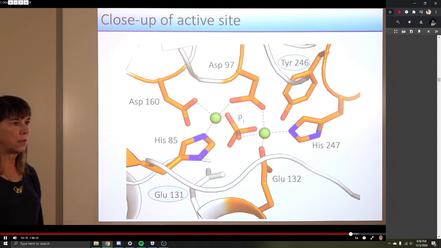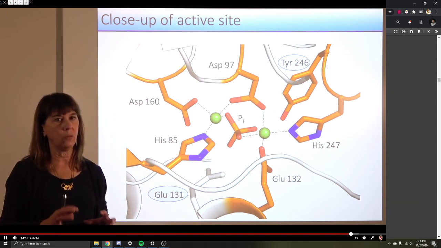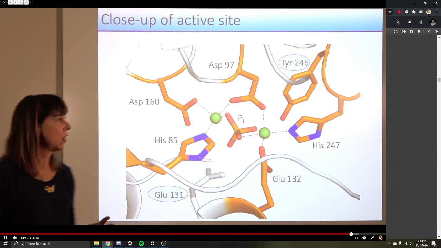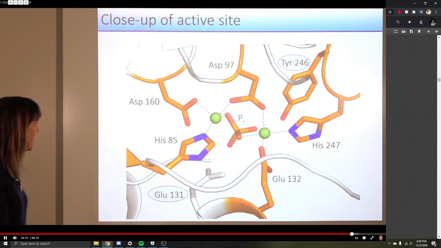And normally what's thought is there would be a water molecule bridging there instead of a phosphate. But it was crystallized in high phosphate, so you have phosphates in there. But the phosphate serves to bridge these two zincs here. Now this zinc is coordinated by aspartate 160, aspartate 97, a histidine, and then this bridging phosphate group. Now, this aspartate 97 is also acting as a bridging ligand. And in this case, it bridges this metal ion and this metal ion.